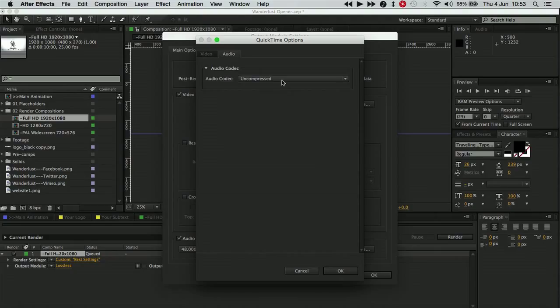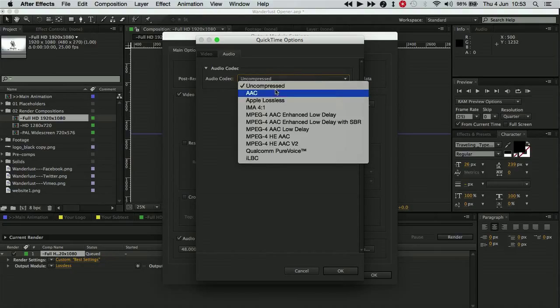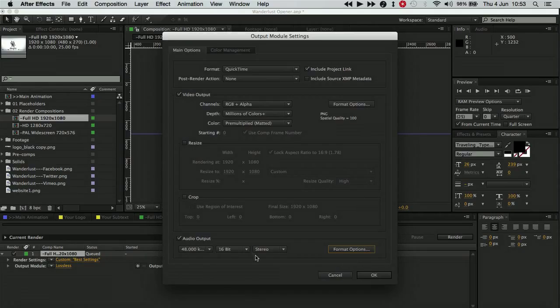I highly recommend that you go for an uncompressed audio format. Audio doesn't take a lot of space, so it's worth your while, unless you've got a really, really big opening title sequence or a really long graphic. Then you might want to look at maybe toning it down a little bit, but in this instance it's not demanding on my computer, it doesn't take up loads of space, so stick with uncompressed. And make sure that your audio output, that your kilohertz, is the same as what you want your sequence to be, which also should match up to all of those other sound clips.